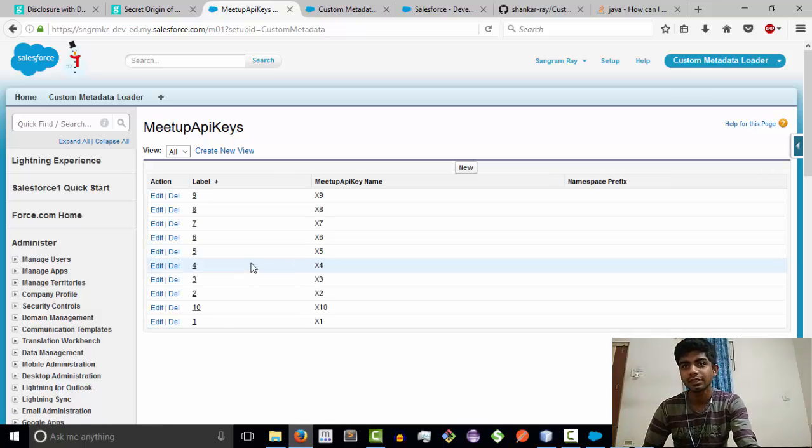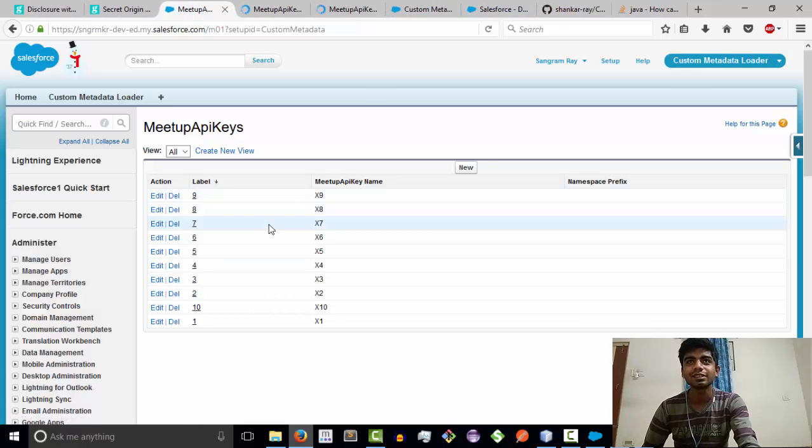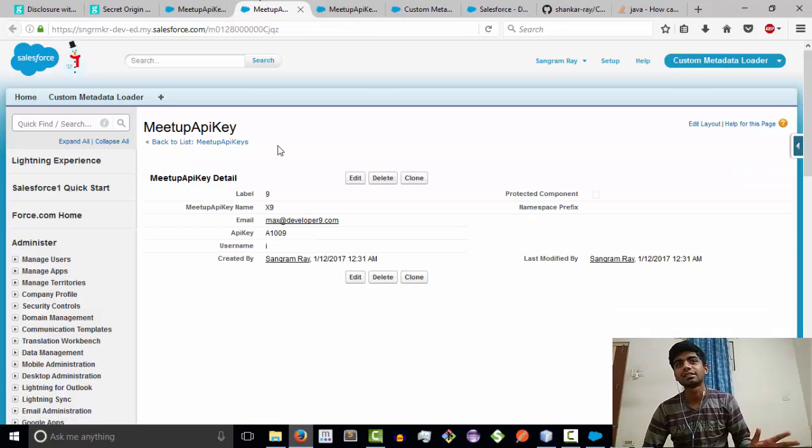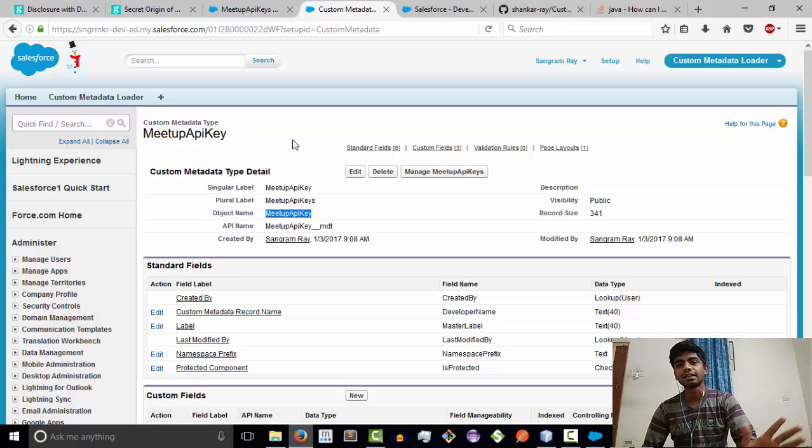Oh my god, so all the records are there. I would really have been happy at that time if I had got this tool in that project. We waited for several days, and even personally I took some time to find this custom metadata loader, even though I'm very good at Google search. So I sometimes think whether I'm a good developer or a good Google searcher. So it took me some time to find this custom metadata loader.